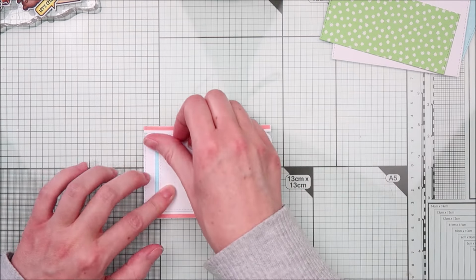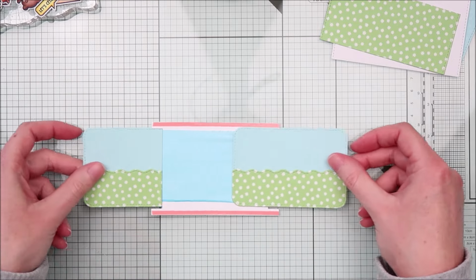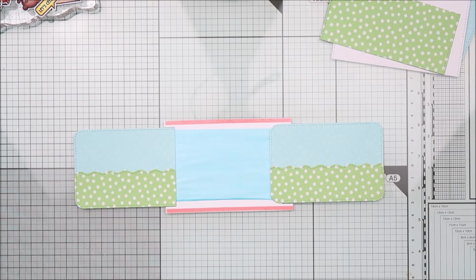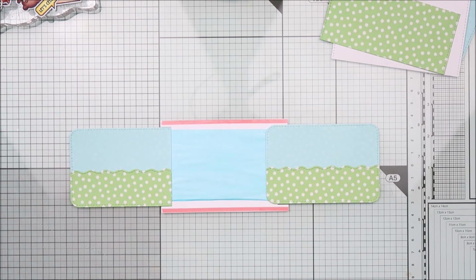And I am pressing on the left to stick the panel to the double-sided tape. Now we can flip the whole piece over and test it to see if everything works out. And it seems good to me, so now we are going to work on the pocket panels because we need to cut one last grass border.